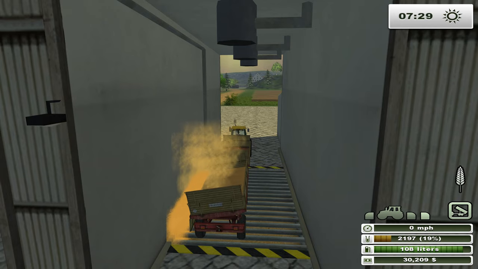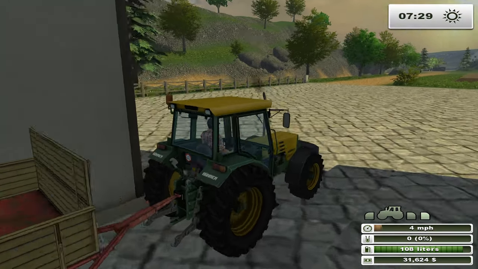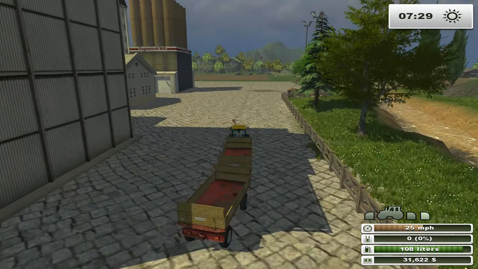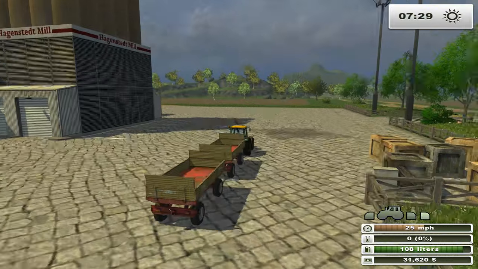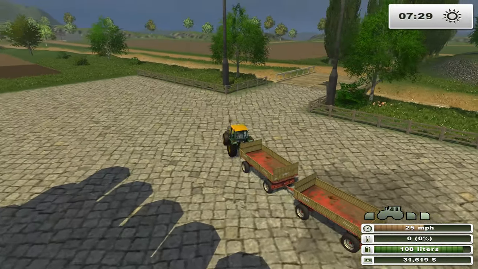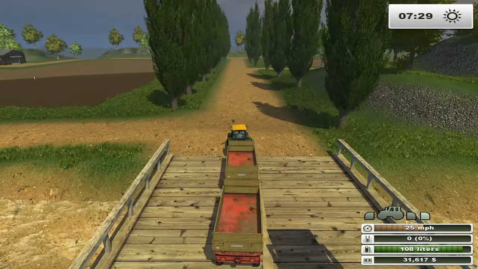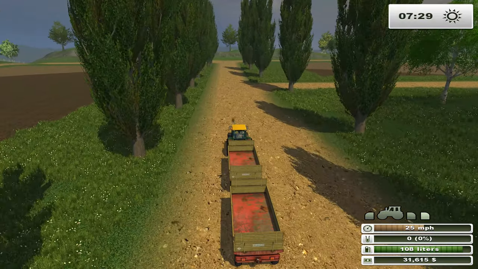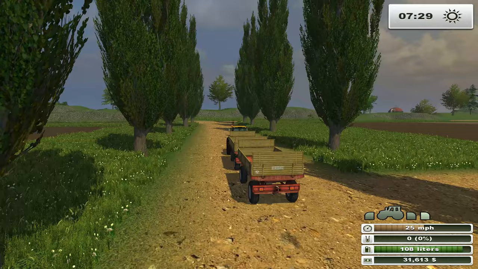Well, it'll make us a little bit of money, but not a whole lot. Alright. That's very easy to read. Hagenstedt Mill. Simple. I don't know why the other ones can't be a little easier, but oh, well, that's alright. So we should be able to actually go left here and then down the hill, catch our fields over there.